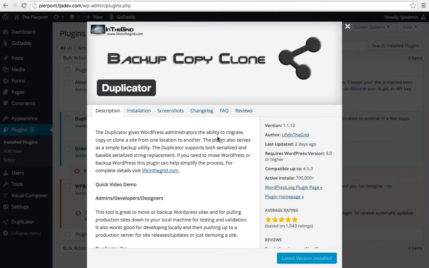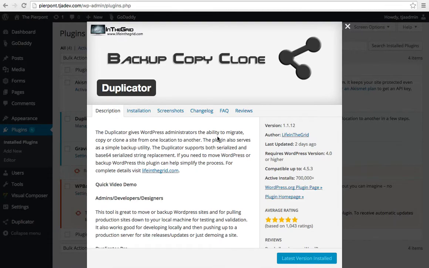Hi everybody! Today we're going to show you how to easily move your WordPress website using the Duplicator plugin. This plugin is great because it will clone your website as well as the databases associated with it, so you can easily move it from either a local copy that you've been developing on, or if you're moving hosting providers, you can copy everything you need in a few easy steps.